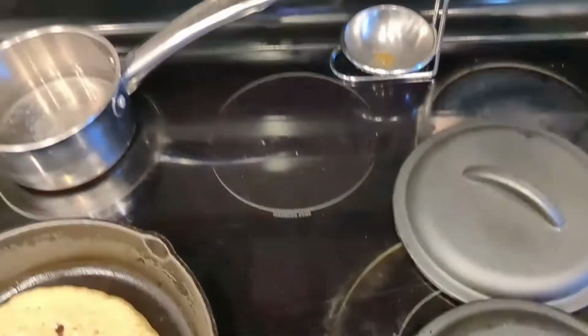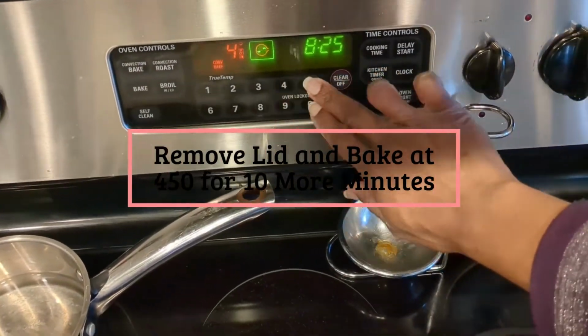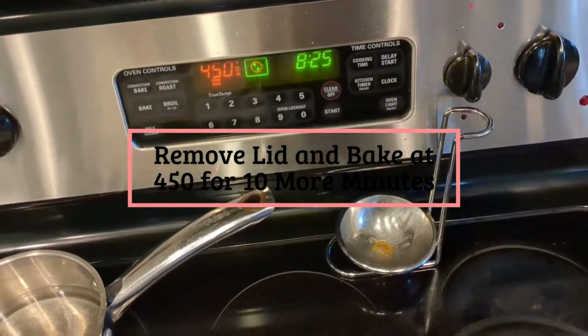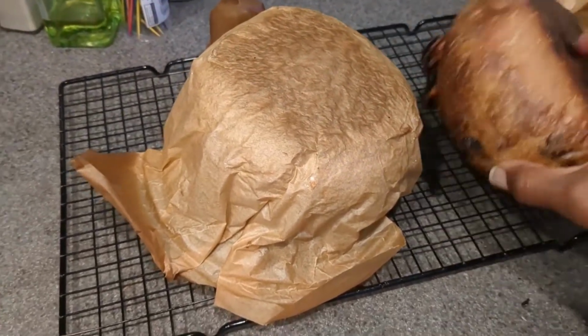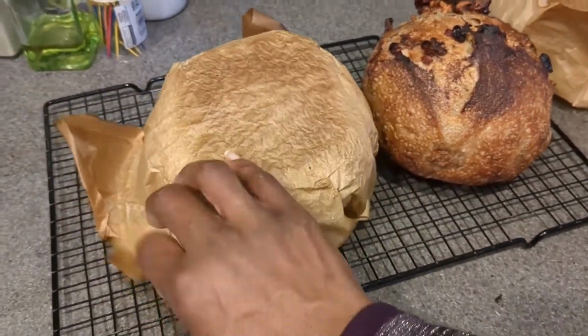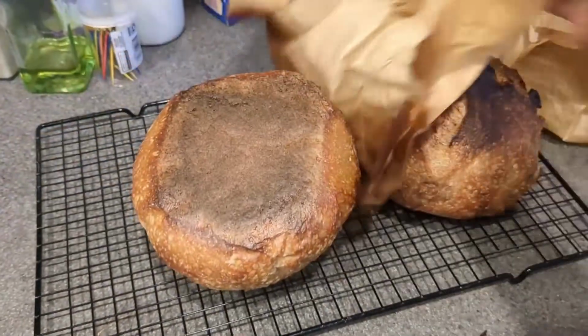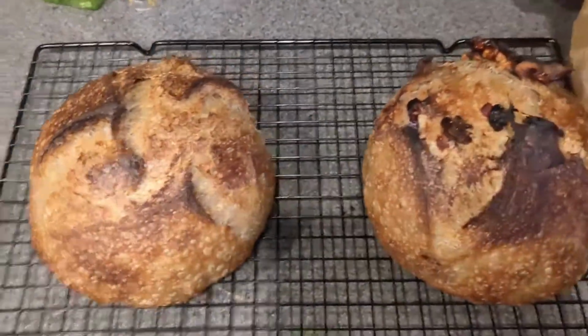And then I turned the oven down to 450 degrees Fahrenheit for 10 minutes. Let it bake. And that's to get a good crust on the top. And I usually tap them just to make sure that they sound hollow, which lets you know that they are done.